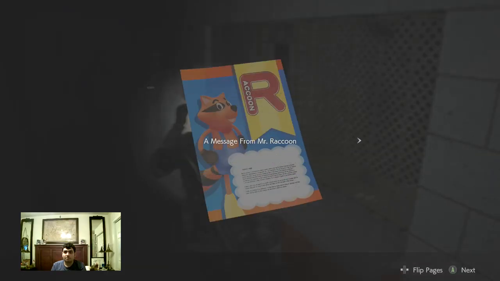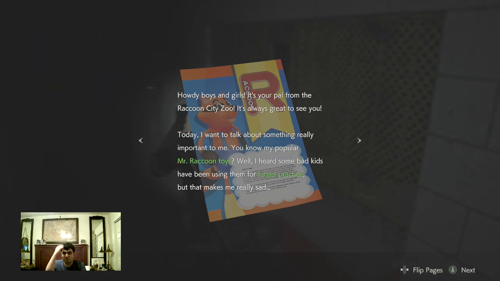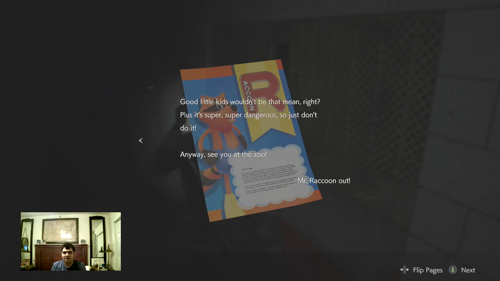button. Alright. Message from Mr. Raccoon. Howdy, boys and girls. It's your pal from the Raccoon City Zoo. It's always great to see you. Today I wanted to talk about something really important to me. You know my popular Mr. Raccoon toys? Well, I heard some bad kids have been using them for target practice. Well, that makes me really sad. Good little kids wouldn't be that mean, right? Plus, it's super, super dangerous, so just don't do it. Anyway, see you at the zoo. Mr. Raccoon out.